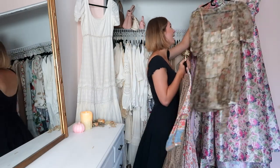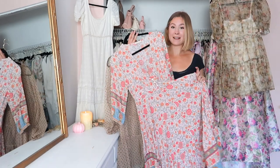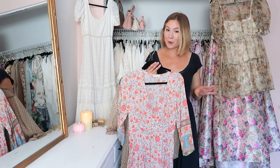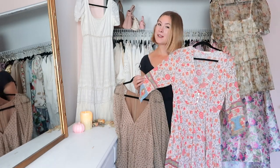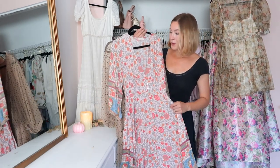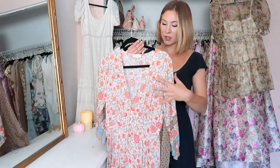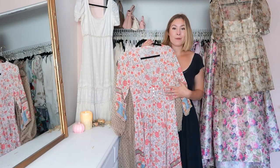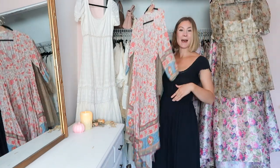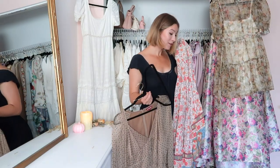Had it for quite a while now, but I can't believe I'm saying this, but I think I am going to go ahead and declutter this dress because I didn't get any wear from it. I don't think it's my style anymore. It's kind of like that romantic boho type of look, but it's more so boho than I would typically go for now. So it's really pretty though because it does have like the soft pink undertone with like the orange, and it does kind of have a fall look to it with the bottom of it. It's kind of like that handkerchief style at the bottom with the uneven hem. It's really pretty and I'm kind of sad that I'm getting rid of this, but I just haven't worn it. It deserves to be worn.